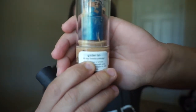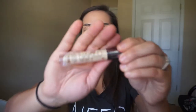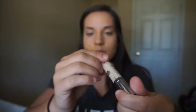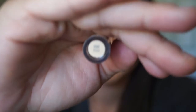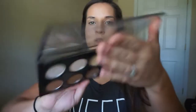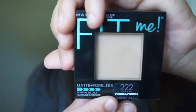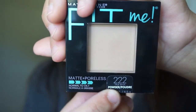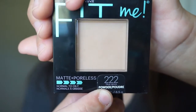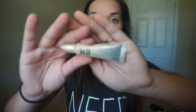Here's one of my favorite drugstore foundations. This is by Covergirl. It's a 3-in-1, and this is in the shade Golden Tan. And then also, of course, my Holy Grail Concealer. This is in the color Light Warm by Urban Decay in the Naked Skin Line. And then I go in with my NYX contour and highlight palette, and I take that banana shade and set my under eyes and also my T-zone with that just to brighten it. And then I go in with my Maybelline Fit Me Matte and Poreless powder in True Beige, I believe that is, in number 222. Really good stuff, helps to keep me matte during the day.